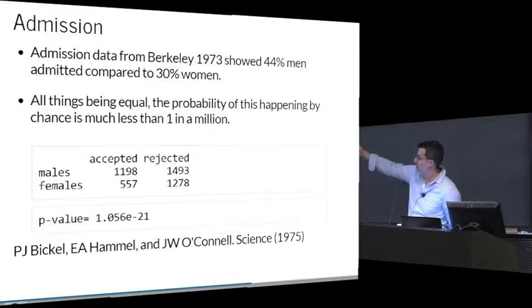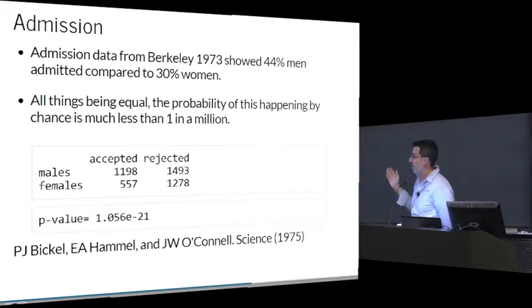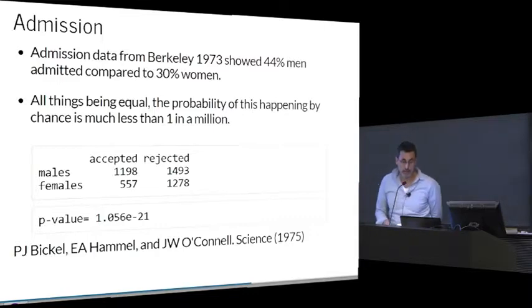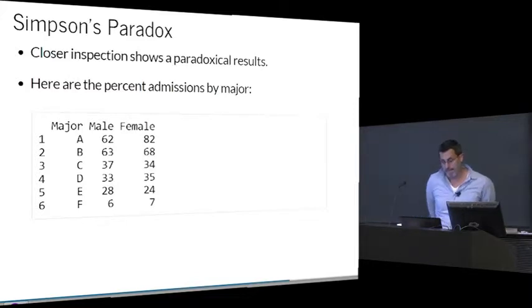If you try to figure out what's the chance of that happening if I'm just assigning males accepted and rejected by chance, without looking at male or female, the probability of it happening by chance is less than 1 in a billion. So the data certainly points to a problem if you just look at the data. Okay, now, I think there was a lawsuit that was filed because of that result.